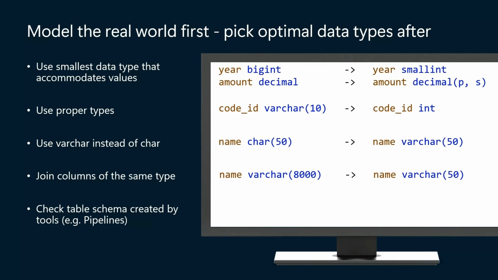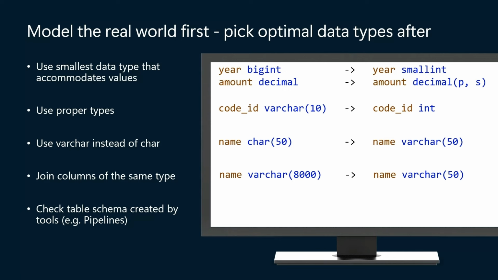It means, for example, if you have a name, probably varchar 50 is good enough to hold each and every name that exists, instead of using varchar 8000. That being said, string improvements are planned for a Fabric warehouse and they're planned for this year, as you can see in a public roadmap.